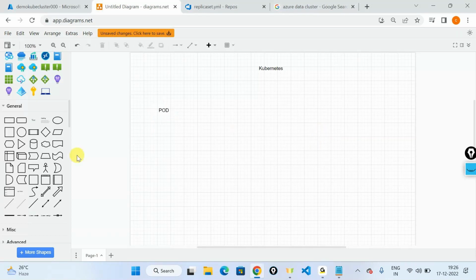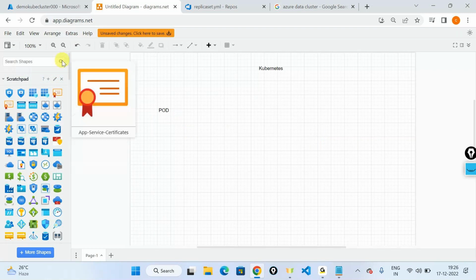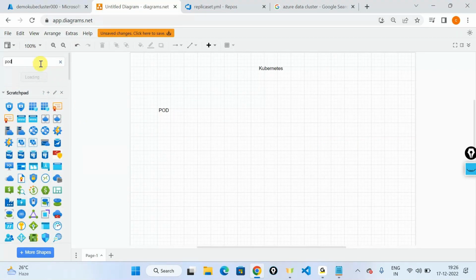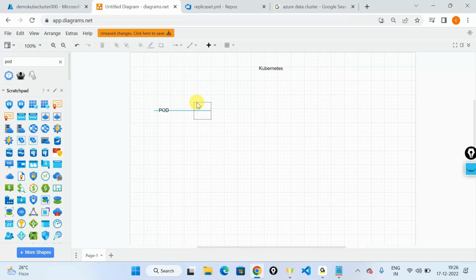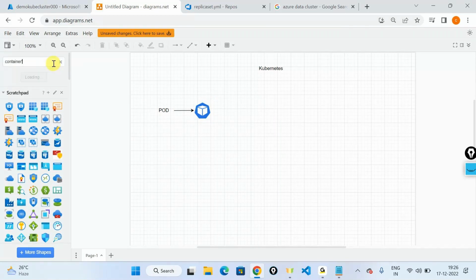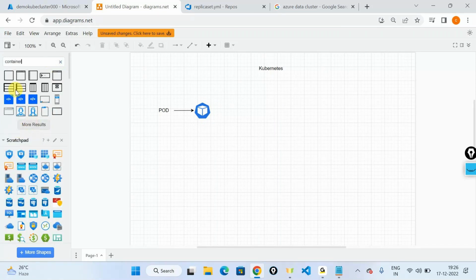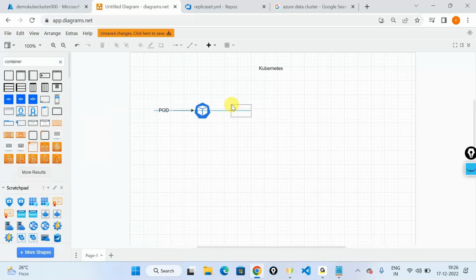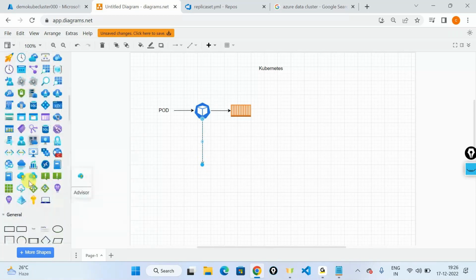So a pod is the smallest deliverable unit in a Kubernetes cluster. Using a pod, we can run a container inside it, and this pod runs on something called a node. A node is nothing but a backend running virtual machine. The smallest deliverable unit is called a pod, and a pod has a container running inside it.